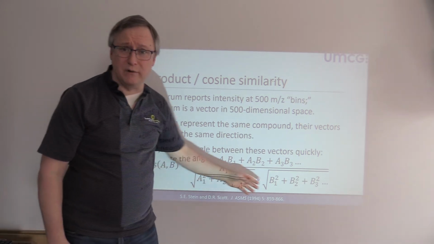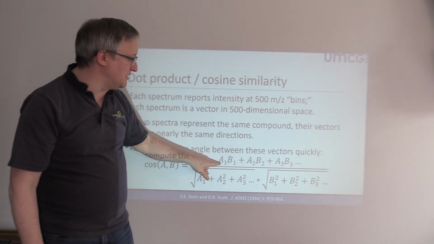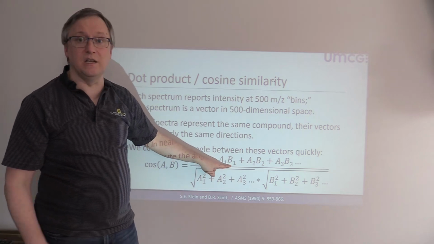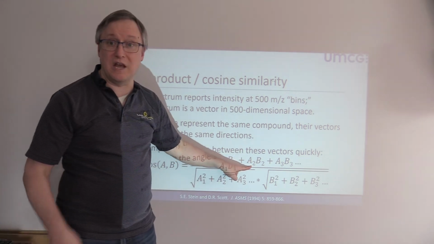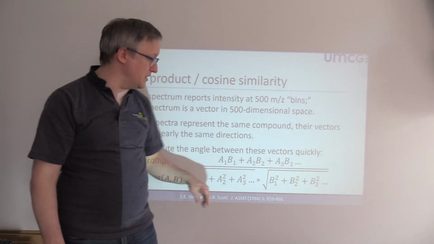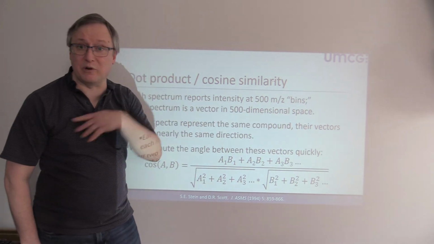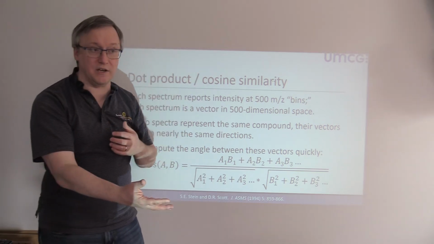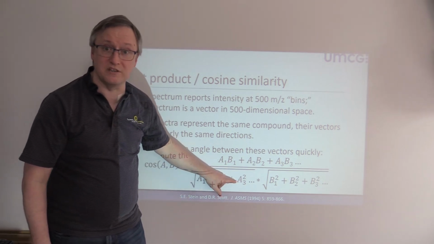So we can compute that really quickly. Basically, for each of these bins of m over z, we need to multiply the intensity that we observed in our mass spec by the intensity predicted at this site by the spectral library entry. At m over z 2, we do the same thing. At m over z 3, we do the same thing, all the way up to 500. So we have those products and we sum them all together. And at the same time as we've been progressing through this comparison of intensities between the experimental and reference spectrum, we are also computing a running sum of squares for these.